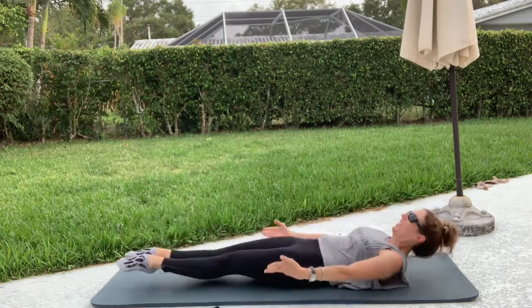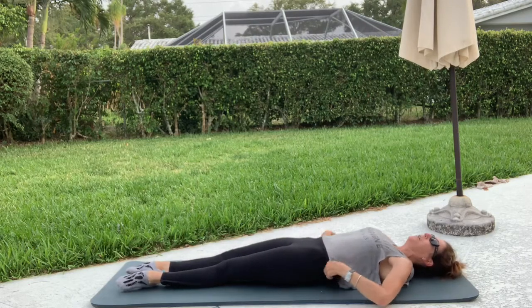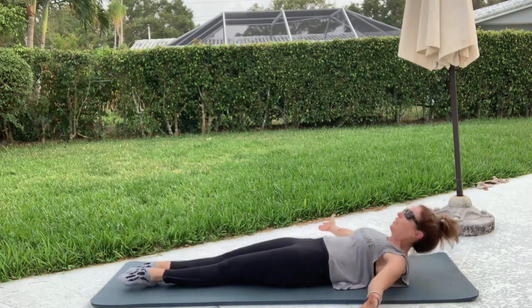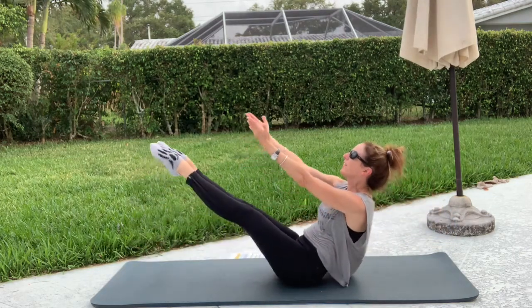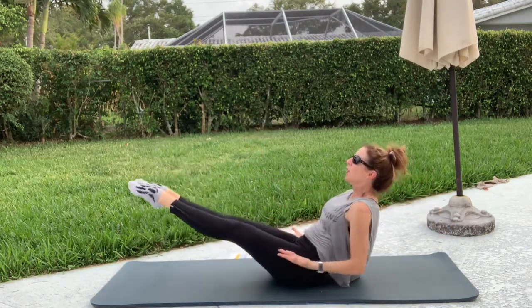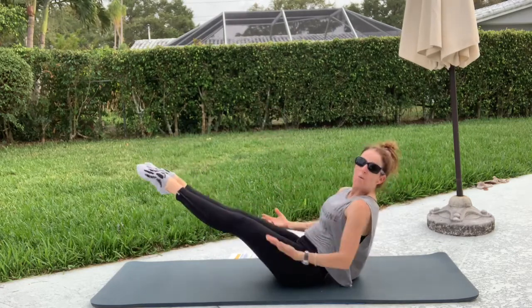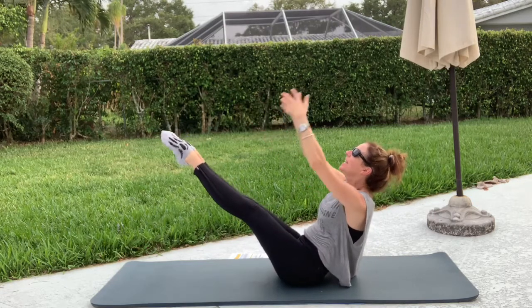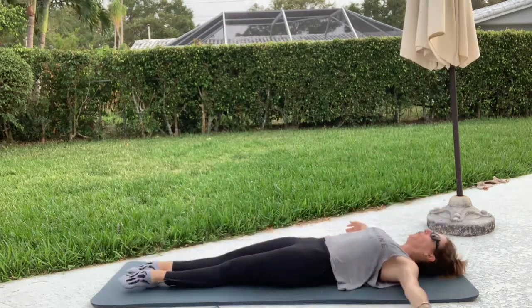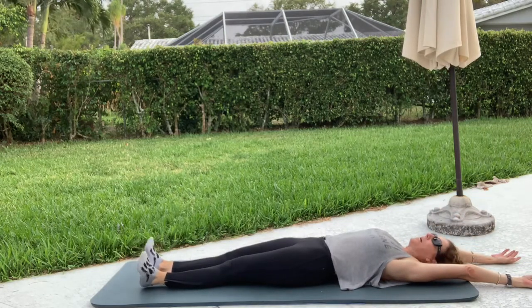And then I'm getting tired, and down we go. Final layer here, for me anyway, would be arms and legs, right? So we just lift the face, pushing through mud, we lift those legs, we lift that back, and we lower and lift, lower, lift, one more, and lift it, and then down we go. Take the arms all the way overhead, just give yourself a big old pencil stretch right here.